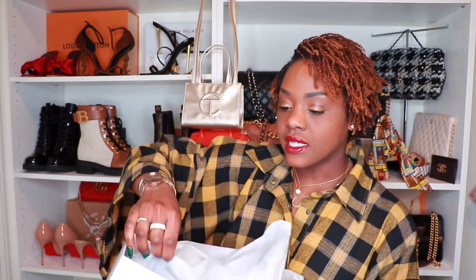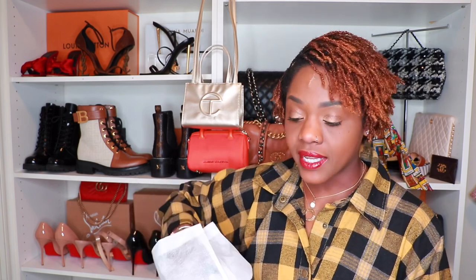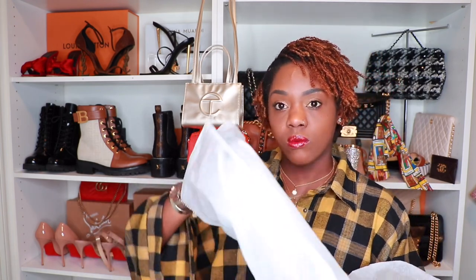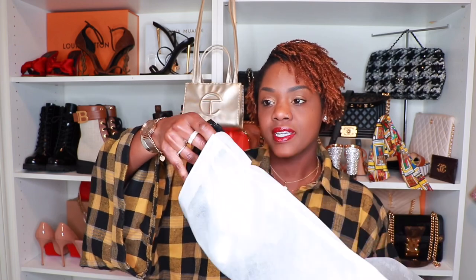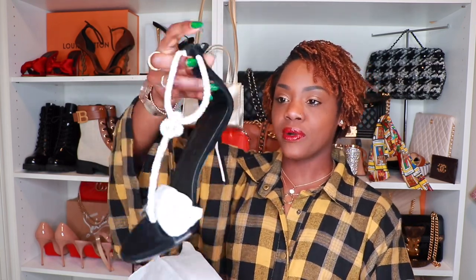So these are some really beautiful holiday New Year's Eve type shoes. I was actually supposed to wear them when I went to that party the other day in that black leather dress, but they didn't make it here in time and so that wasn't possible. But New Year's Eve is coming up and so I'm thinking they'll be great for New Year's Eve. So here they are — super gorgeous. Let's take a closer look.